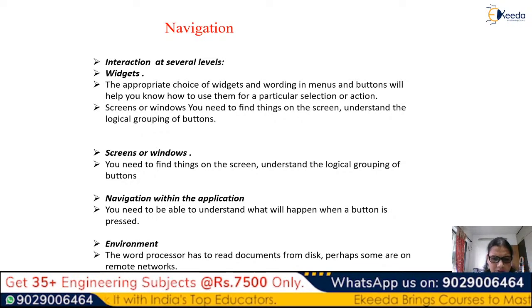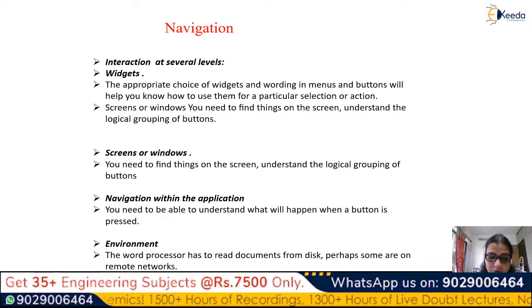You need to be able to understand what will happen when a button is pressed. Like, button is pressed, that is the event, but there's an action triggered. So when the button is pressed, what happened? A new page appeared. So an action is triggered when the event follows. The event is the button clicked, and the action triggered is a new page came or a change of color, and so on.